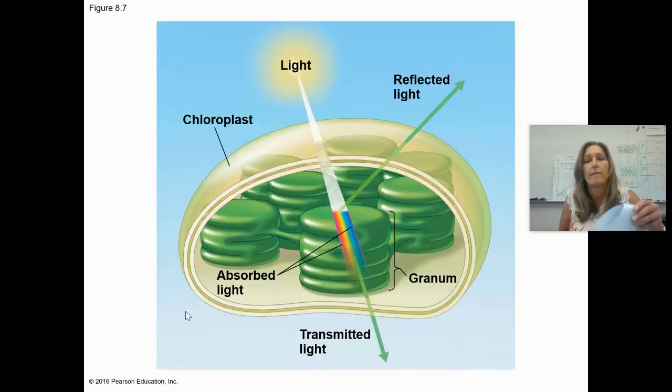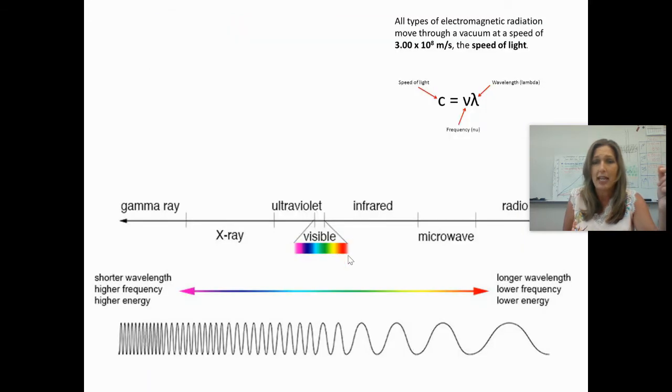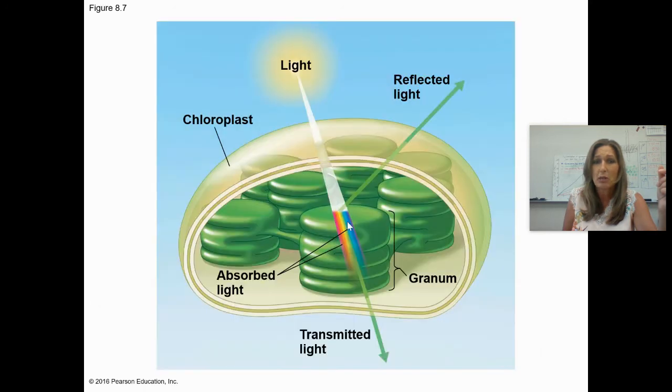Now, I also need you to understand conceptually, and this is not a spot in your notes to write this down, but I need you guys to understand just the nature of light, of why plants are green. Plants are green because they do not use that wavelength of light. They absorb all of the other colors, but they reflect off the green light. They can't use it. It doesn't power anything. The pigments don't absorb it. Therefore, that's why they look green.